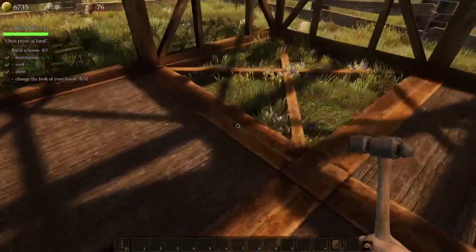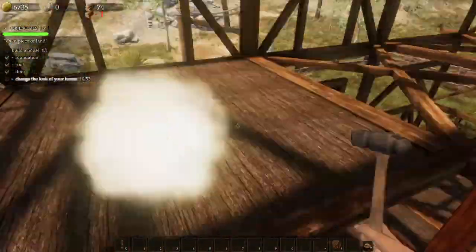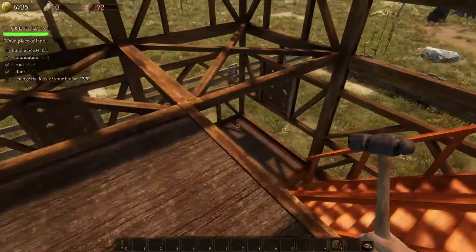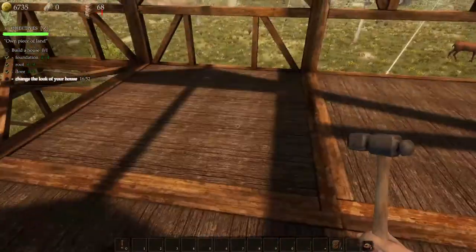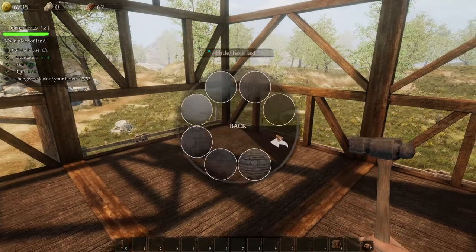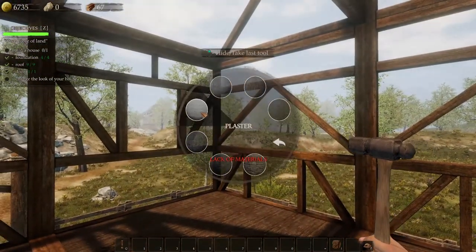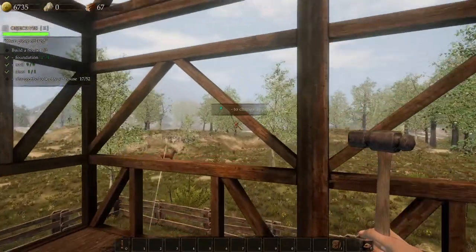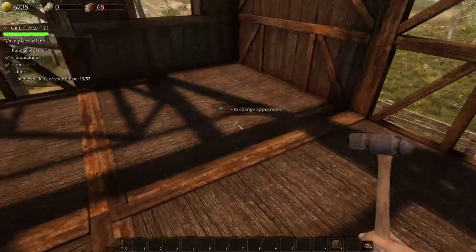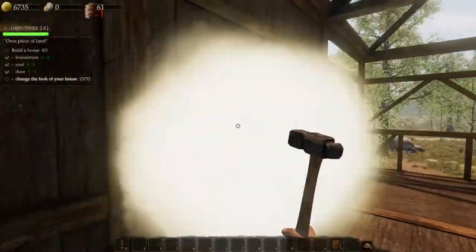Doesn't look as good as I thought it looked. Looks kind of like an old carpet. Oh well, that's our flooring choice. Okay. Stop it. Can we do plaster? Nope. Okay, so it's wood for the walls. Does that look okay? Looks a bit tatty, doesn't it? I guess we'll upgrade it as we go.